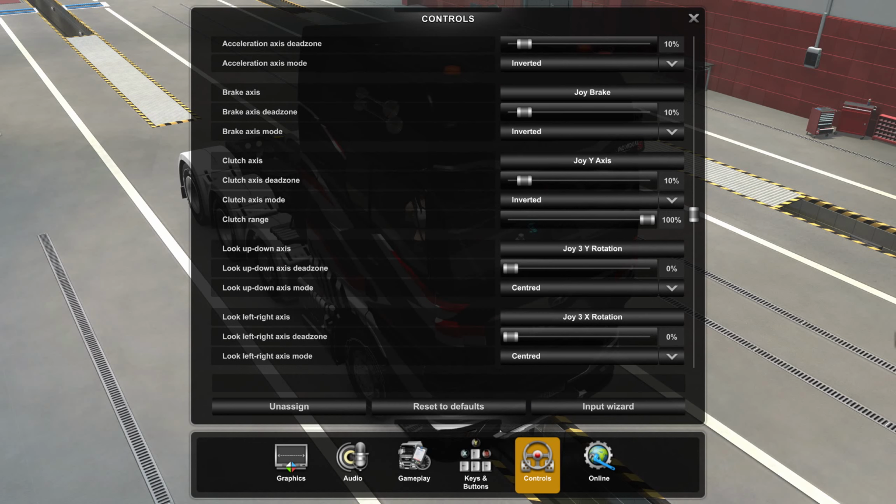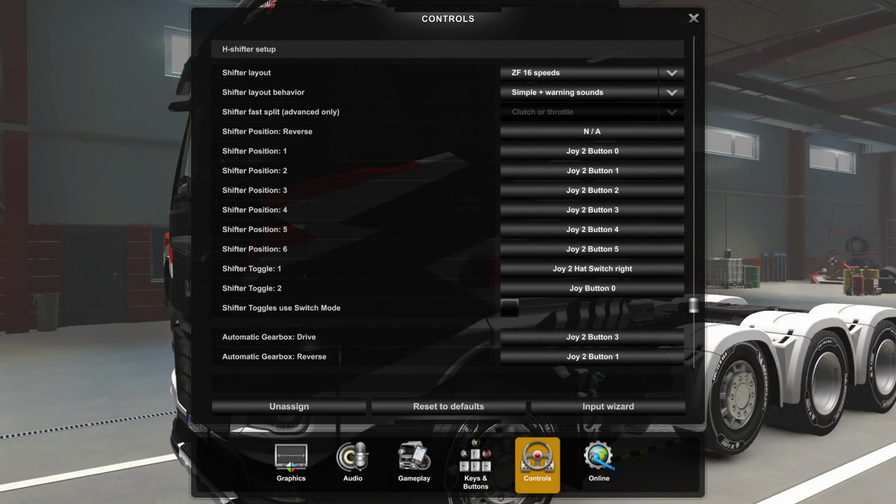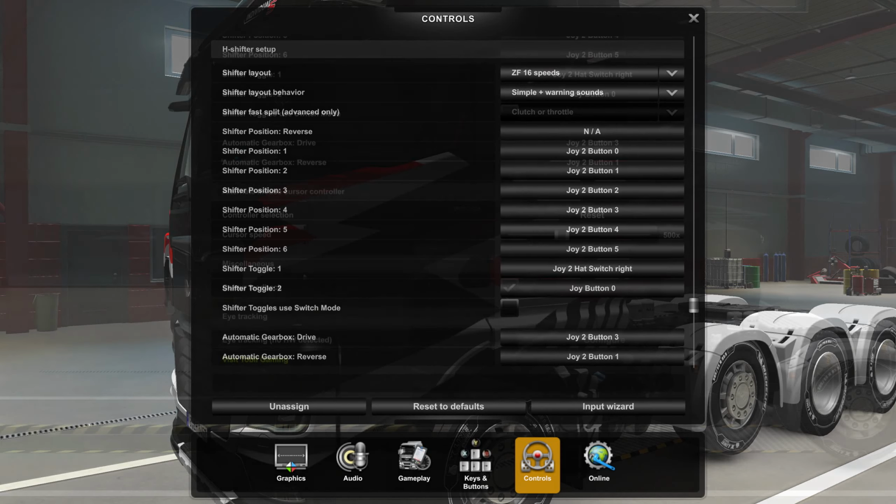To look up, down, left, right, I use my Xbox controller's right analog stick. You can do that with your mouse as well. If you don't have any controllers to do that, these options will be grayed out. But if you use a controller, don't put any dead zone here unless your controller is old and has some axis problems. We will talk about the edge shifter layout later when we discuss the manual shifting in the next episode.